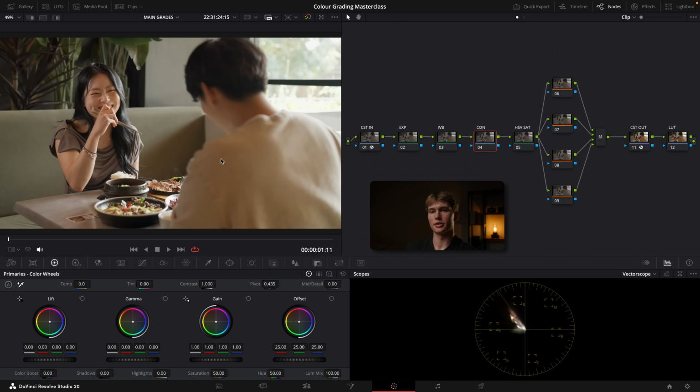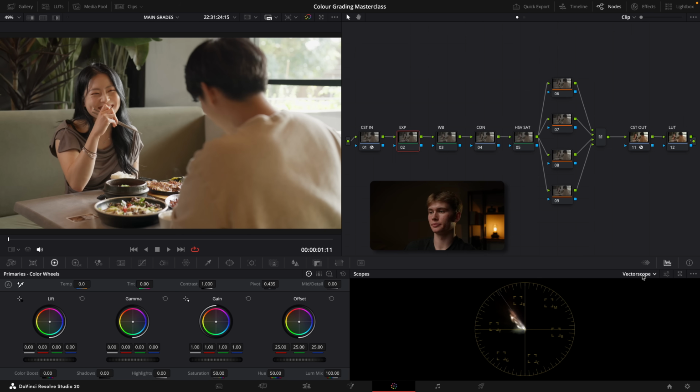Okay, so we've got one last image to grade, and there are actually quite a lot of good compositional components in this image. We've got some good leading lines. We've got our subject in the rule of thirds. We've also got some stuff in the foreground to add some extra depth. But we're going to go ahead and shape all this to accentuate these natural compositional elements. But first, let's start by doing a quick color correction.